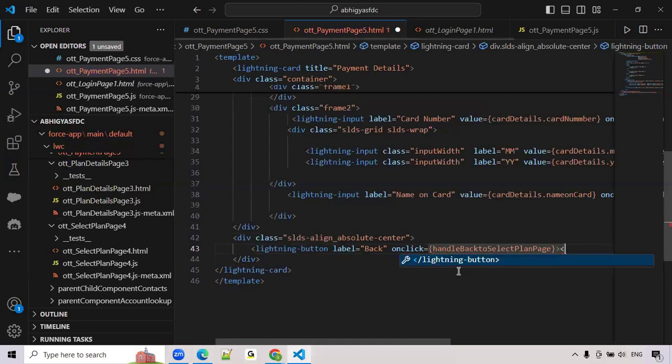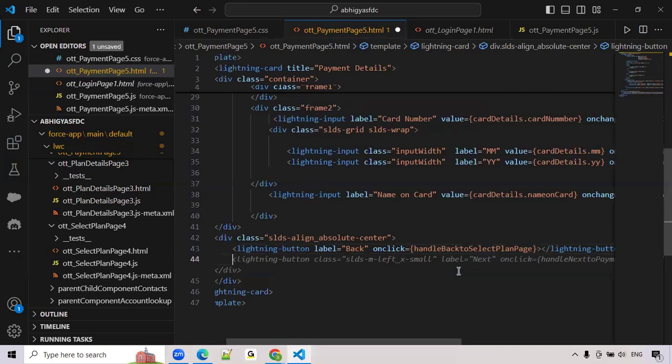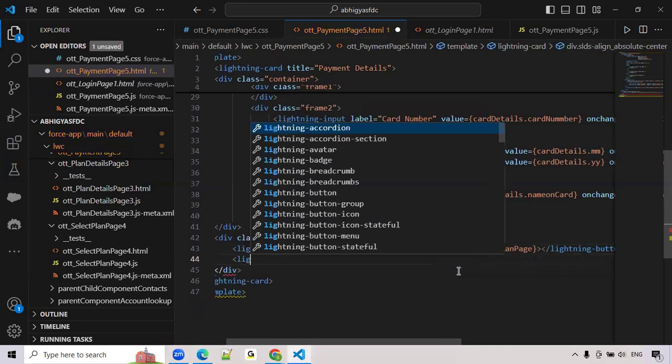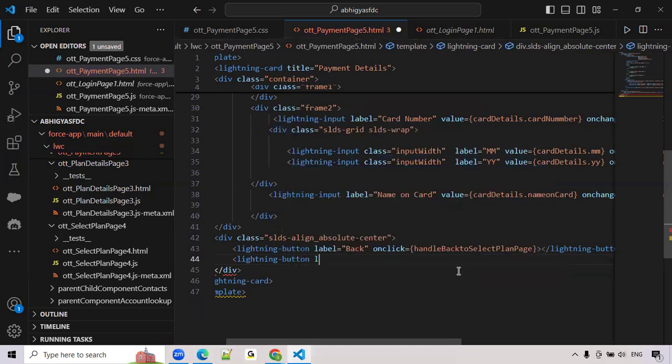Here we close this, save, and next we give another lightning button with label equals to Make a Payment.